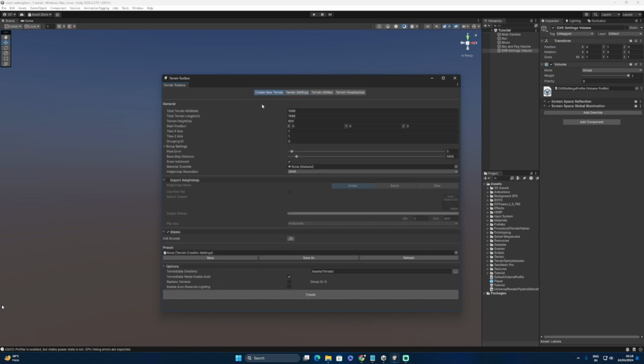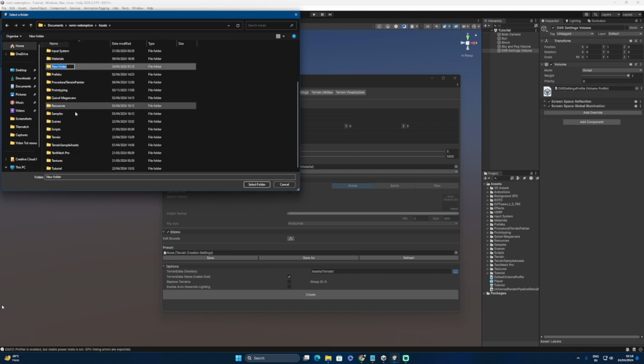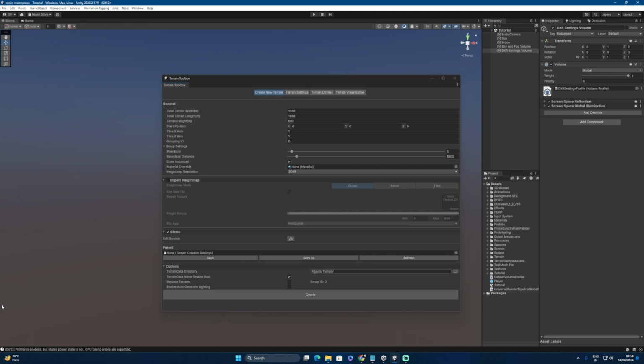Go back to Create New Terrain and make sure you have the terrain directory set to Assets/Terrain/Empty. Or if you don't have this, you can go to these three dots, go to Assets, create a new folder called Terrain and select that folder. I have already done this, so I have this.